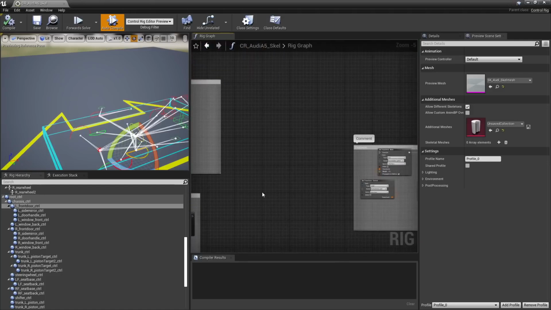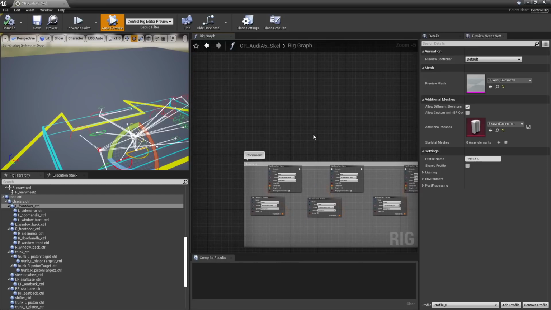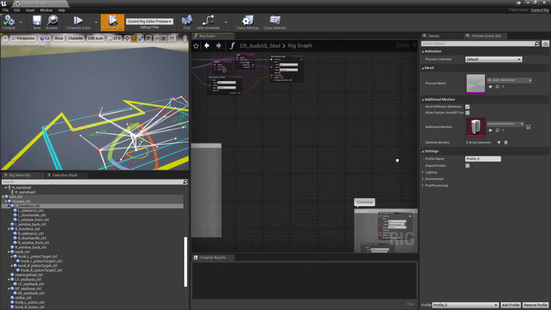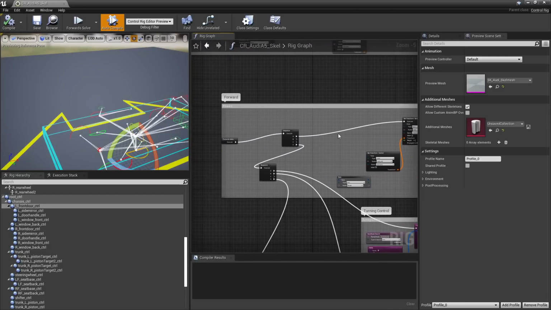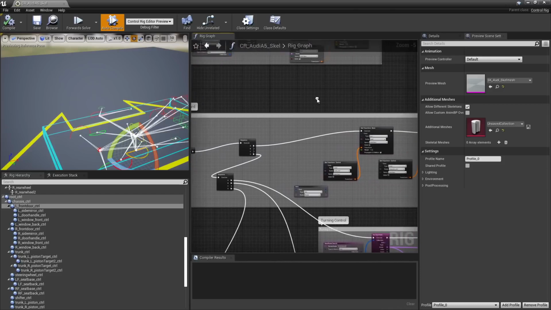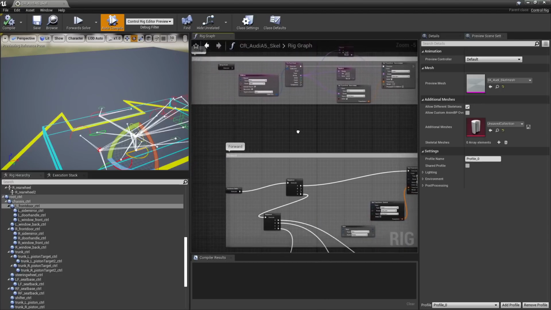It's worth noting that there are some nodes in here, like all the stuff on the right. This is kind of dirty laundry. It shouldn't have been included in the project. It's not being used, as well as these nodes on the top. So really, the majority of what we're looking at is this forward solve for the doors and the trunk and all the stuff like that. And then there's a setup script that we'll talk a bit more about in just a second.